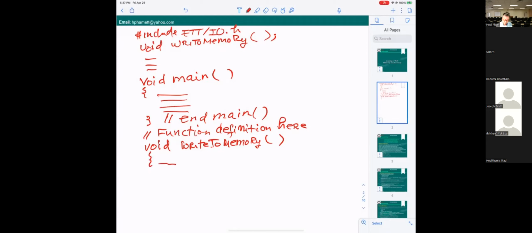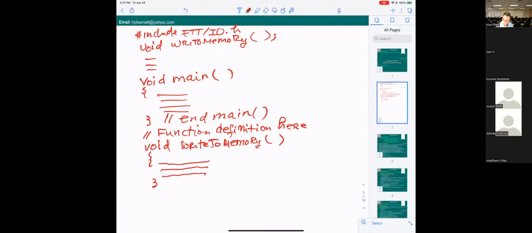Inside here, you have to do something to be able to write the data to the memory. Then you close. That means function definition.